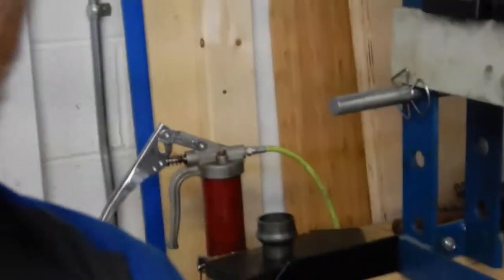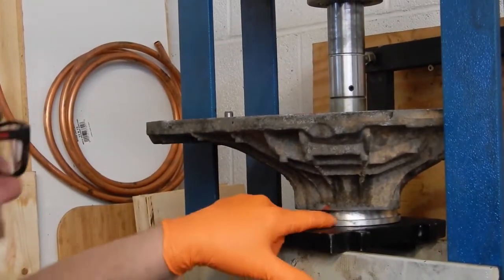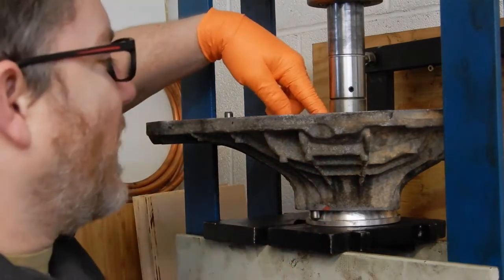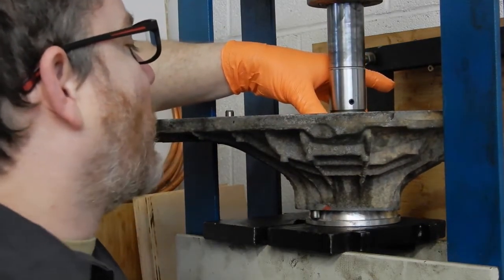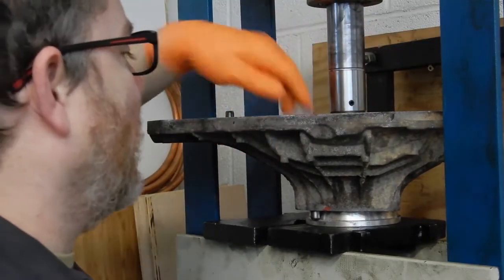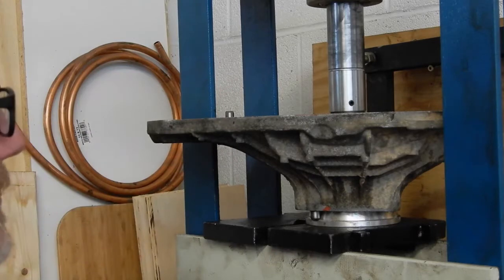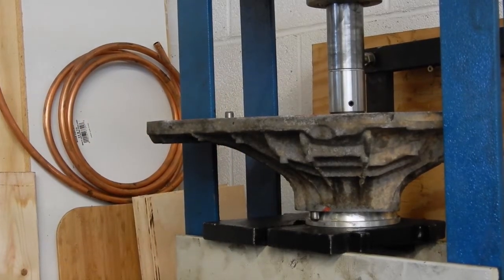Bring you over here, this is how I've got it set up in the press. So we've got it sitting on one bearing race driver here just to keep the pins off the press plates. And then I've got another race driver sitting on top of the new retainer. And we're just going to press that down to make sure we're all the way seated. With the clamshell half hot, the retainer dropped all the way in. We'll hold that under a little tension while it cools down some. I'm going to go ahead and start the other half heating up and go ahead and press that one in, and we'll come back once the ring gear is warmed up and we'll bolt the ring gear on.